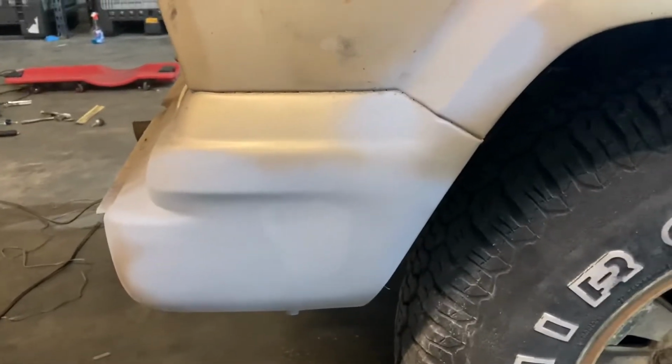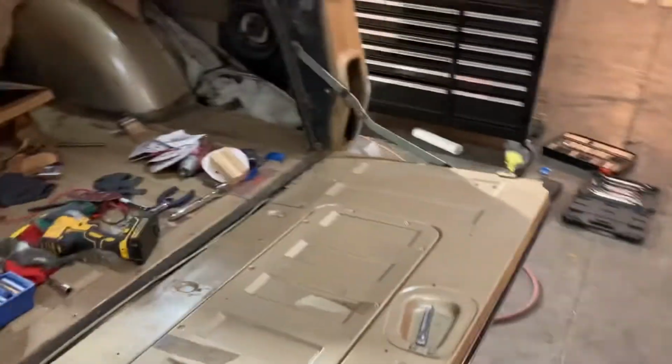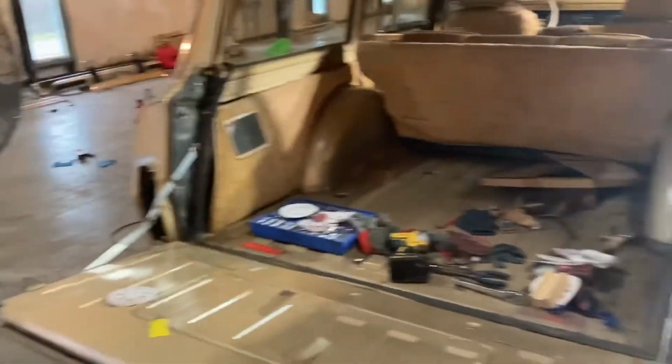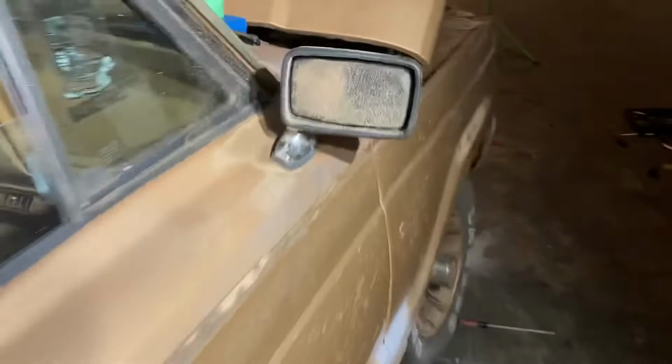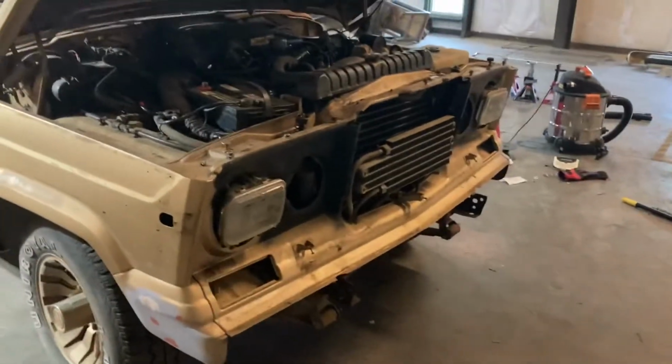So other than that, we need to basically sand the whole thing down, clean it off, and get it ready for paint, which I have a guy that's going to do it for me for a pretty reasonable price, and he's letting me do a lot of the prep work, so that's why I got the taillights out, got the bumpers off, the front grille is off, as you can see, which is kind of cool looking.